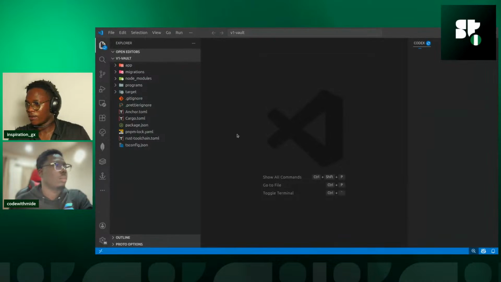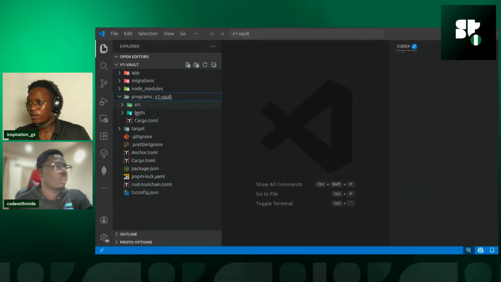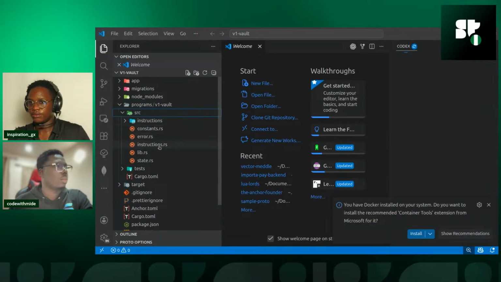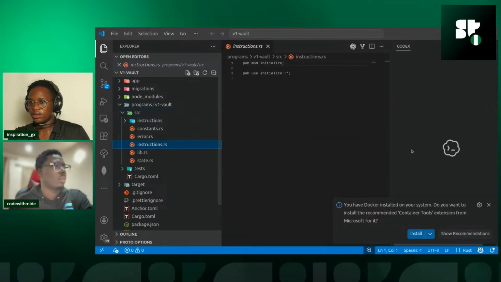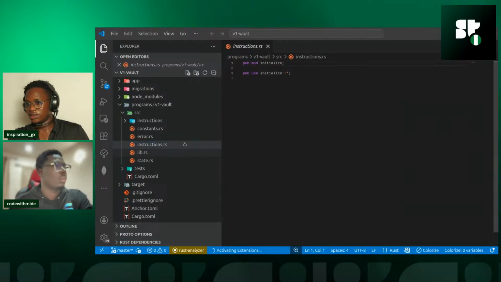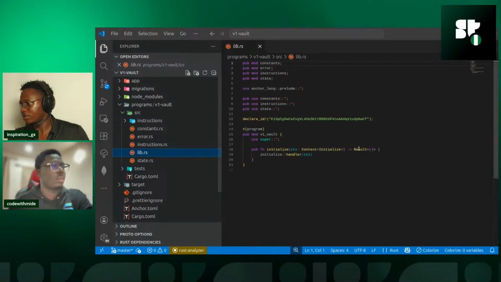Okay, I was trying to demonstrate CPI. So inside my instruction, there's no instruction. Okay, let's see. I think it lives in lib.rs.